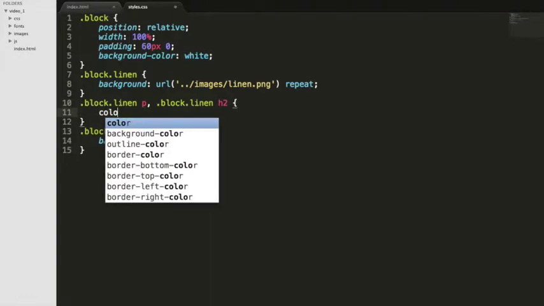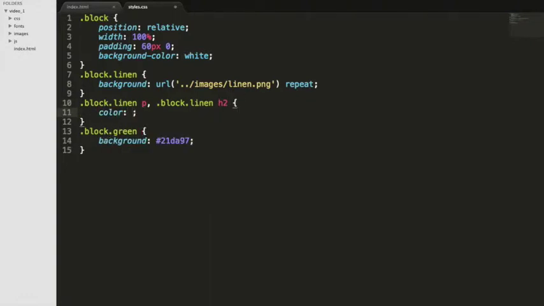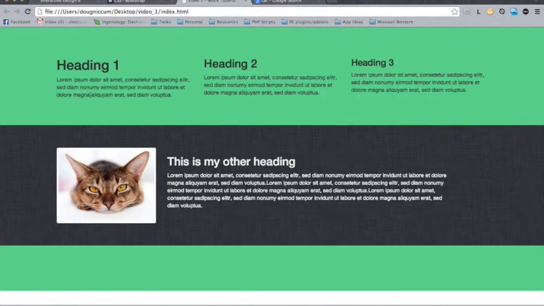I want my colors to be not quite white, something that's just a tad off. So EFEFEF. Okay. Save that. There we go. Now this is a little more legible.